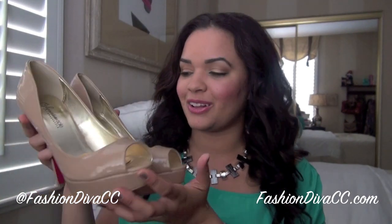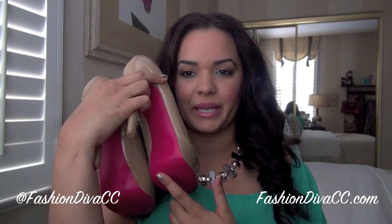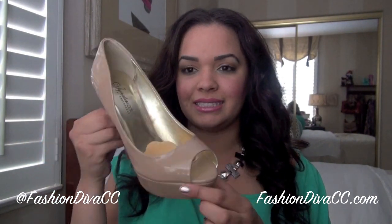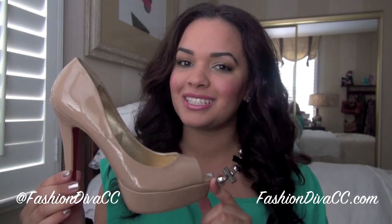The other pair of shoes I picked up from the BOGO sale are these nude peep toe pumps from their signature sole collection, so it also has the hot pink on the bottom. These are called the Vogue. I wear typically a size 8 and I ordered a size 8 in these and they fit perfectly. I love the platform. I did go ahead and put a ball-of-foot padding in here — I typically do that with all my high heels just to add a little extra comfort. I love these so much that I also ordered them in black.